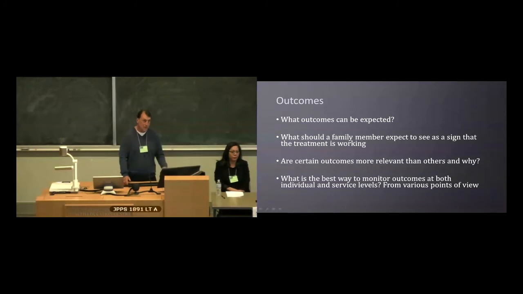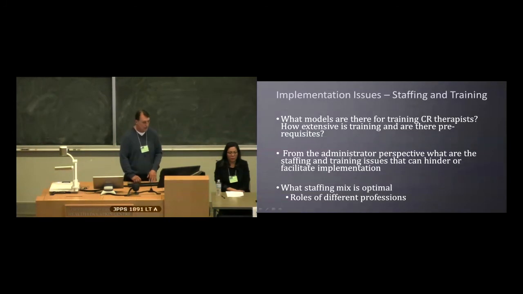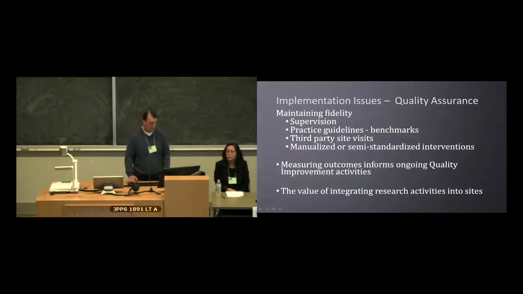Next, we have to think about outcomes. What should a family member expect to see that is a sign that this is working? What kind of outcomes can we expect? Are some more important than others? I mean, it's easy to train people up to a task, but what good is it if the task doesn't even translate to another test of the same function, much less whether that, you know, whether that relates to real-world functioning? So what are the important outcomes? And what's the best way to monitor these outcomes, both at the individual level as well as at a service level? And we should be thinking about making sure we monitor these from multiple points of view as, you know, the rise in patient-reported outcomes has become even more significant within health here. The staffing and training, you know, what are the different models of training? How extensive is that training? Are there certain prerequisites that, you know, should be there? I'm sure we can get help with some of those questions from the panel. And from an administrative point of view, you know, are there certain staffing and training issues that can either help or hinder implementation? There's the issue of staffing. You know, different professions have different kinds of expertise. And, you know, is there an optimal kind of mix of these different forms of expertise that will allow services to be delivered not only efficiently but also most professionally, you know?